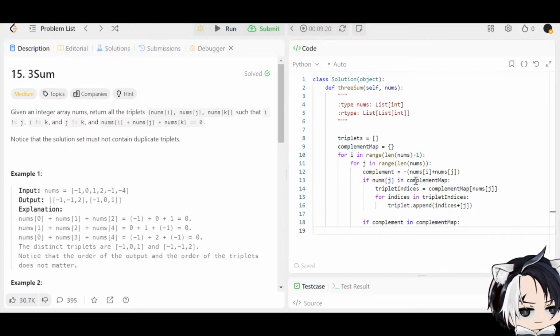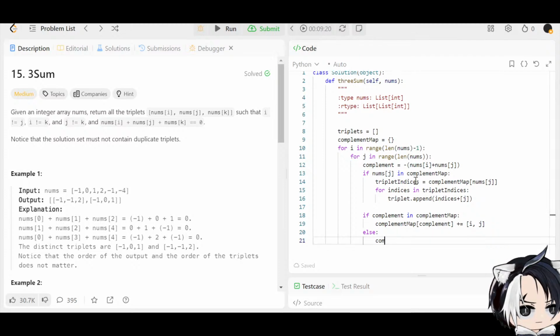So if complement in complement map, then we add the complement map complement plus equals, and we add the values i j, else complement.